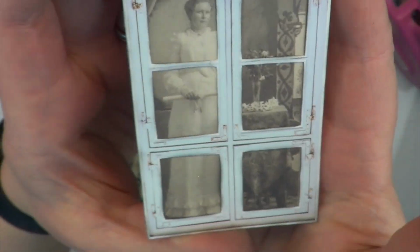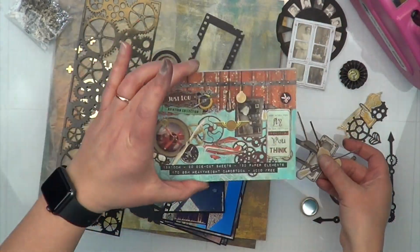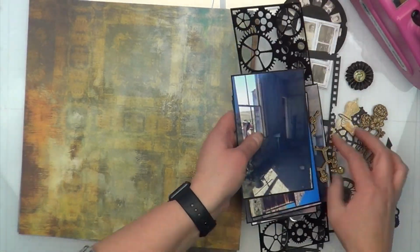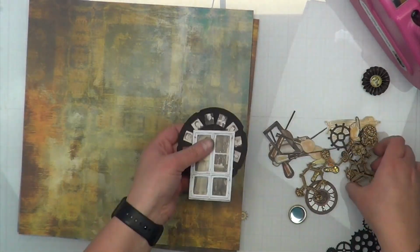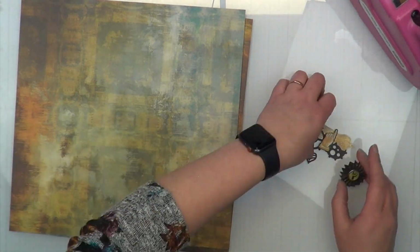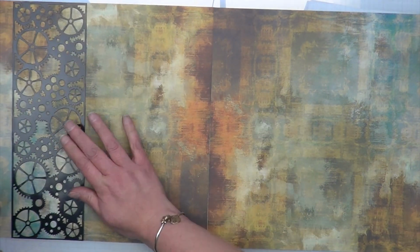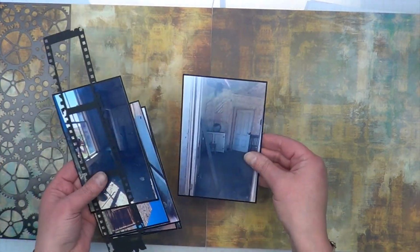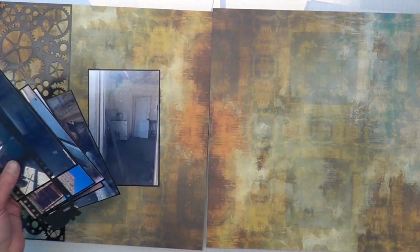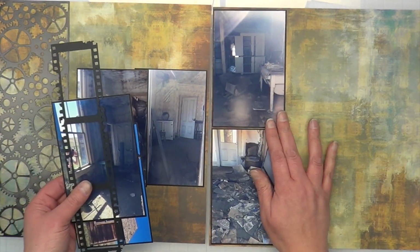I made my film strip, or I should say my photo reel, or film reel, oh gosh, you guys, viewfinder. I made it black and put all those tiny little photos within some of the pockets because I know I'm going to cover up some of the rest. I also took my window cut apart that was from Minte Papers. I took that and took one of the photos and stretched it by actually cheating and taking 2 photos to make it look like it's one photo in the window.